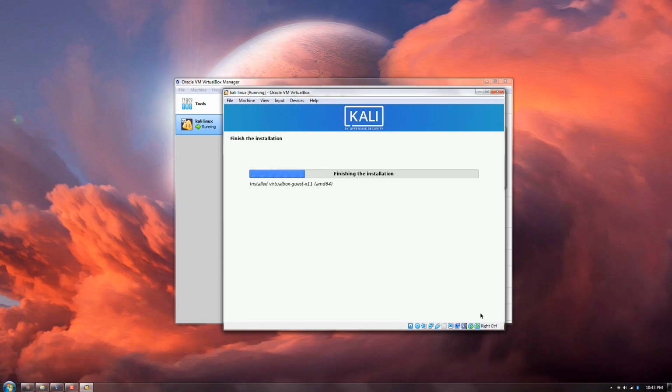This will take time also, so the system is finishing the installation, so we'll have to wait and see if the Kali Linux operating system has been successfully installed to our system using virtual machines.